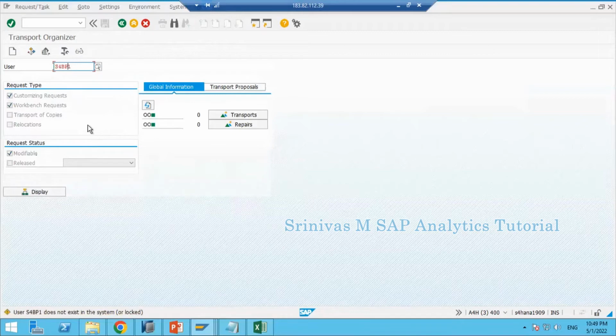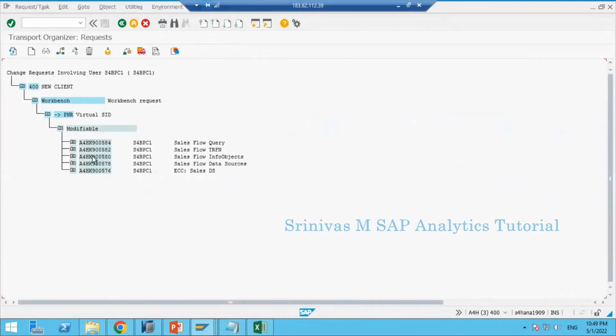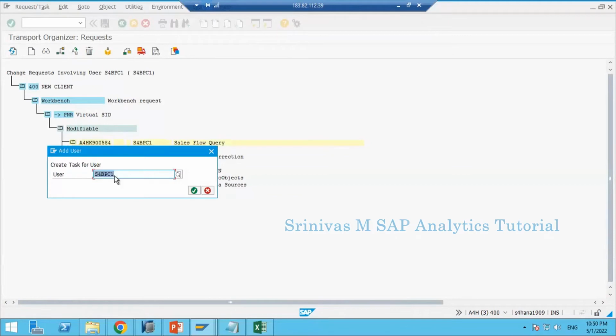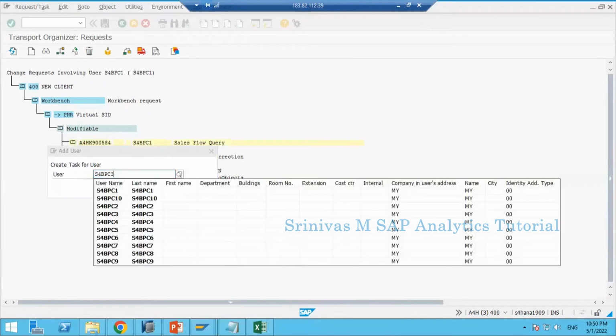For example, you and your user ID 3 are working on one object, and now he wants to collect some objects on your TR. Since you are the owner of this TR, you can add a user: you can add one more user ID here, one more task for the new user.